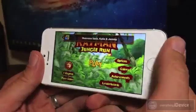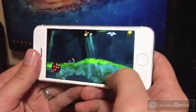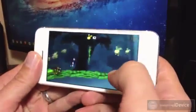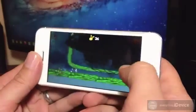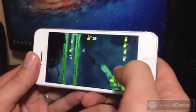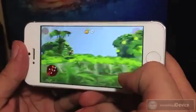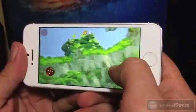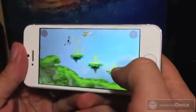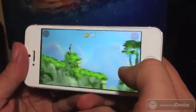The next game on this list is Rayman Jungle Run. Definitely a very cool looking game, obviously going off of the old school game as well. It's got really cool one-touch controls. This is basically the jumper levels. You also have flyer levels and other stuff like that. You have to collect these little, I'm not sure what they are exactly, these little creature looking things on the way. You got to get 100 per level, and if you collect all 100 you get a bonus. The thing I like about this game is each level, once you finish it and start the next level, it's completely seamless, and it has really gorgeous graphics, of course. Very cool game. Again, it's called Rayman Jungle Run.